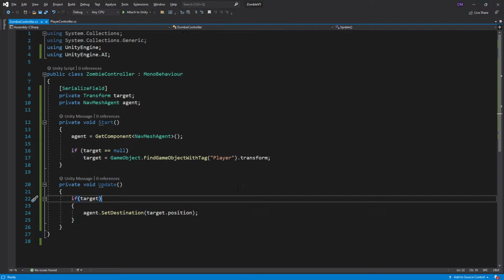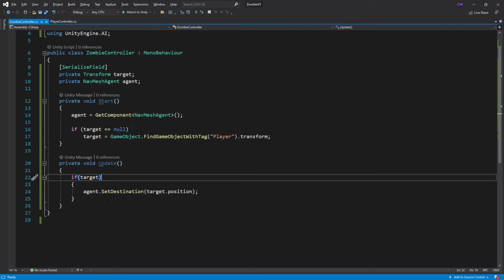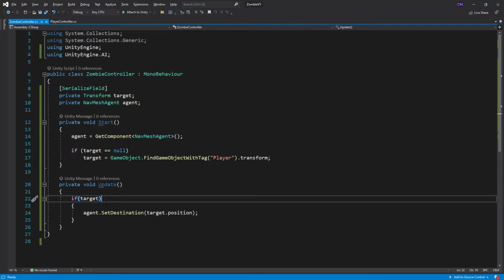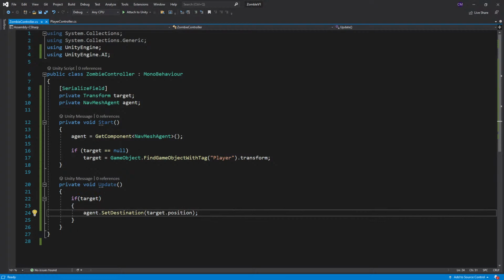What we would like to do is tell the AI to stop moving towards us if they're within attack range. Attack range is a value we can define in stats, but for now that's not really important. We can have that kind of information set up later. So what we're going to do is just take the agent away, just to make things easier.